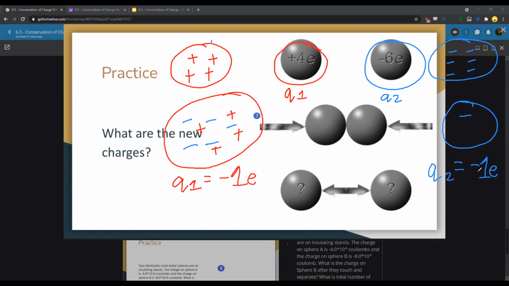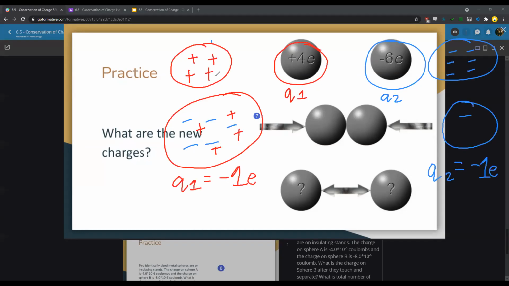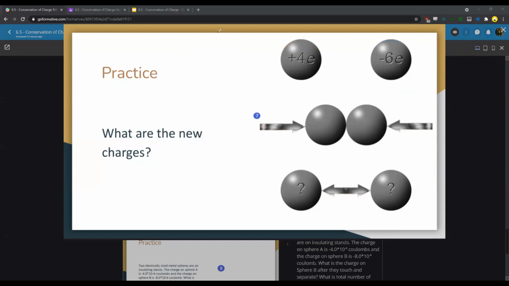This is a convoluted way. Again, like I said before, this is a convoluted method. I don't really like it. It's confusing because for students that are just learning it, you're like, well, how many electrons do I move over? What do I do? But if you can visualize it this way, then you understand the topic. I'm not going to make you do that. I'm going to teach you the easy way, which pretty much everyone does anyway.